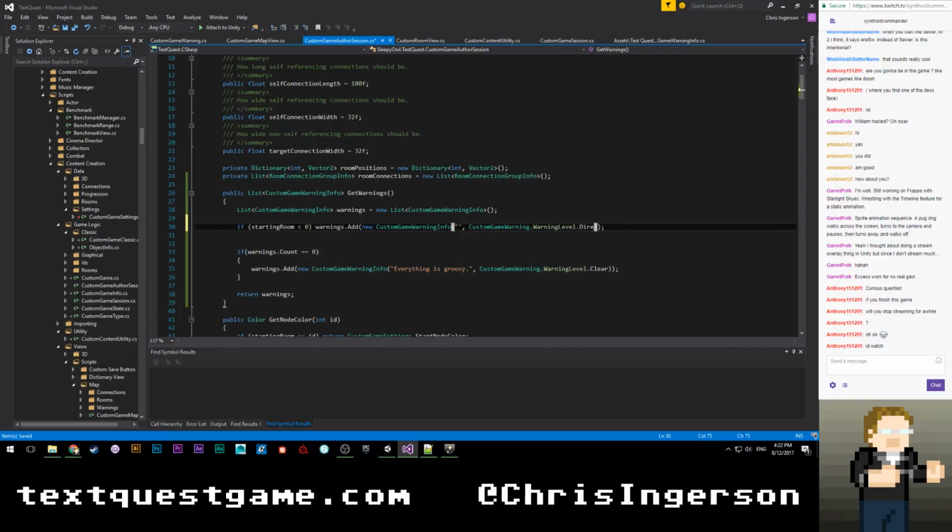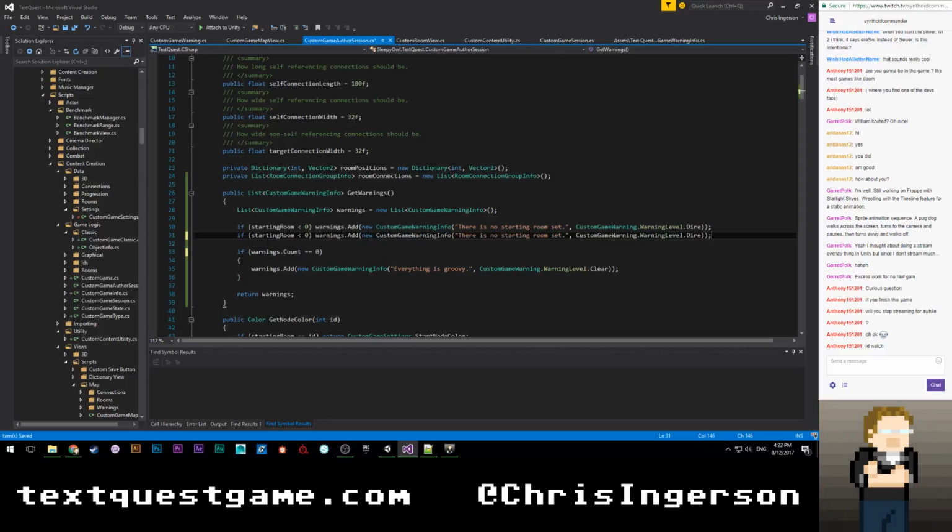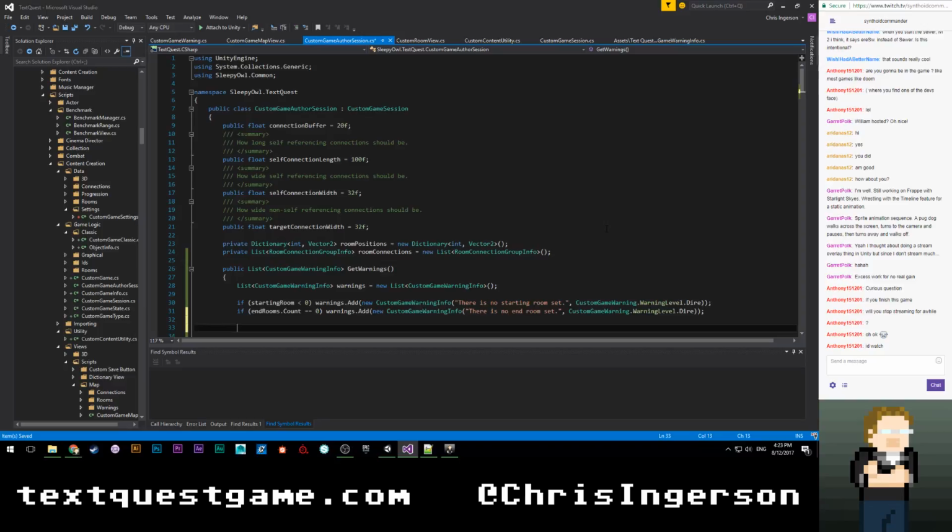All right, and that's going to say there is no starting room set. All right, let's go ahead and do if endRooms.Count is equal to 0. There is no end room set. All right, and now we get kind of the awkward stuff.